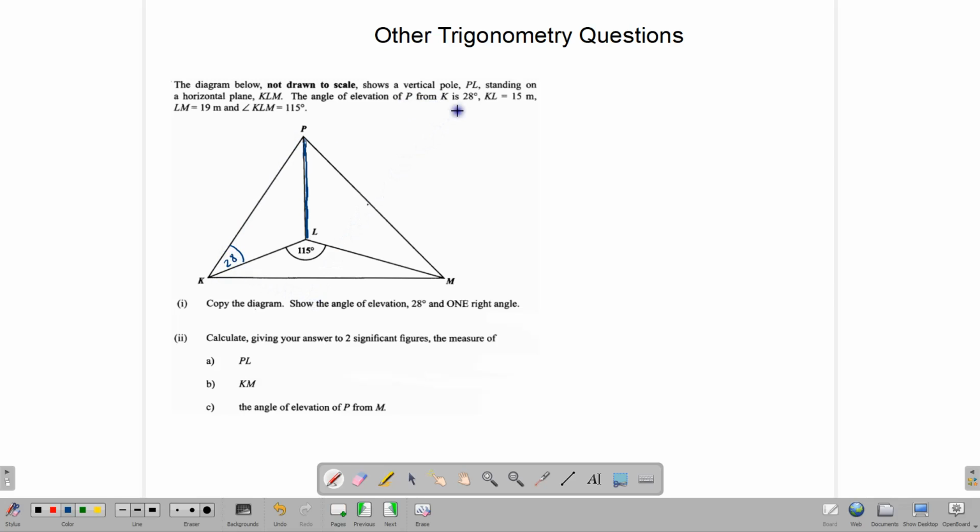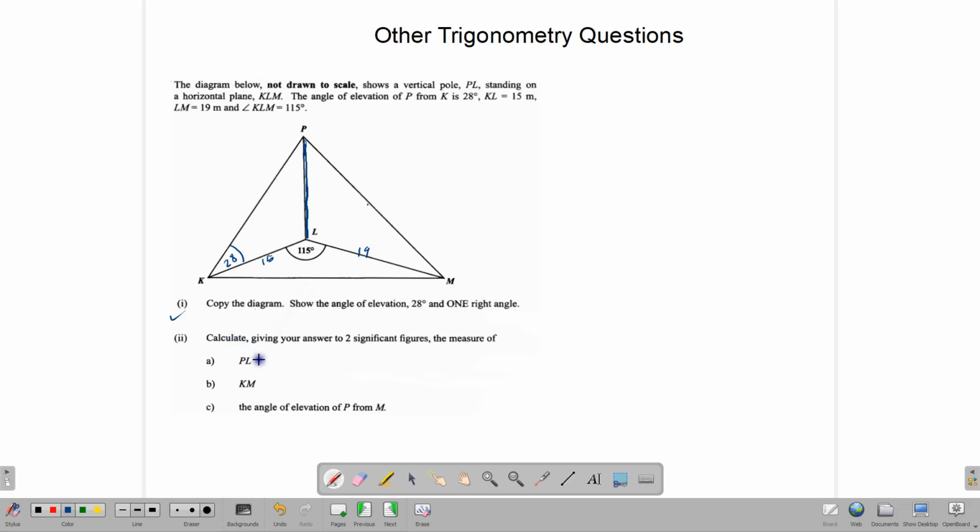We have two distances. KL is 15. KL, this is KL here. That's 15. And also we have LM is 19. And so we can put in that. And we also have an angle here that's 115 degrees. That's already given and drawn into the diagram. So we have copied our diagram. Well, you would have copied it in your notebook or wherever on your question paper and you have answered it. Make sure that you put in the information that you get correctly. That's important. You don't want to put the information in the wrong place.